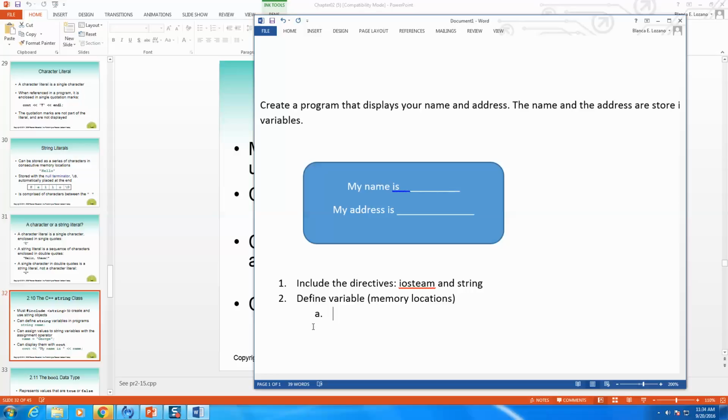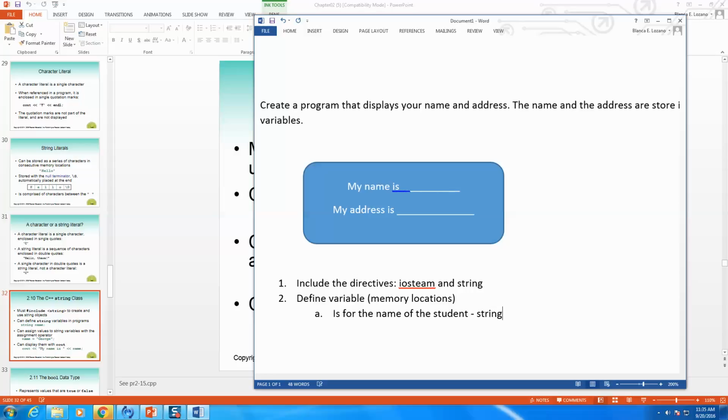Is it going to be an INT for a name? Is it going to be a short for a name? Is it going to be a double for a name? No. So every time you create a variable, you have to check your list and say, what can I use? So to hold the name, define the variables. One of them is for the name of the student. I need what type, of those 8 that we mentioned?